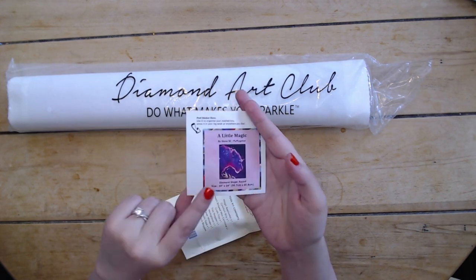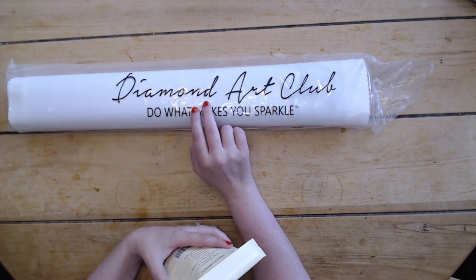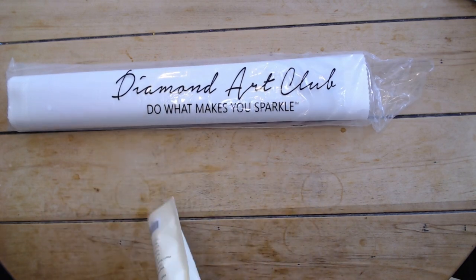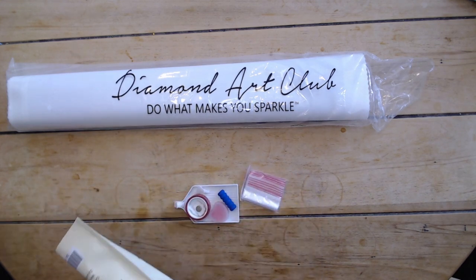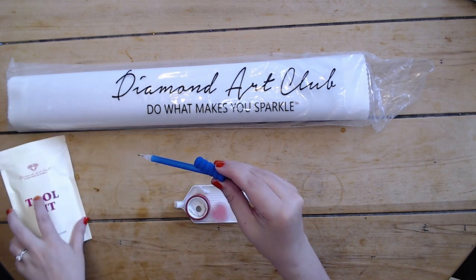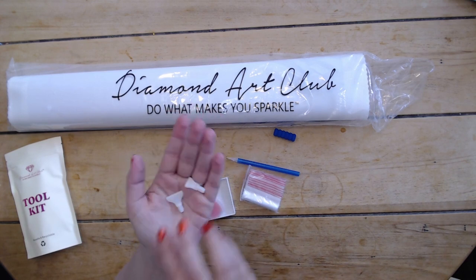Okay, so with every Diamond Art Club canvas, you get a small logbook sticker. You get the canvas in this dust cover with the branding on it, and you get a toolkit. So what is included in these toolkits? Let's see. Okay, so in a Diamond Art Club toolkit, you get a pen and a squishy, and these will be matching as long as you get the toolkits that come packaged like this. You'll get two multi-placers, a 7-placer and a 4-placer.